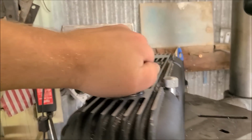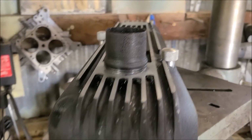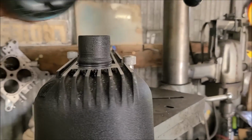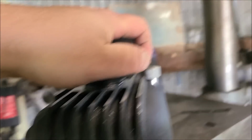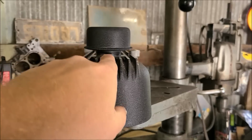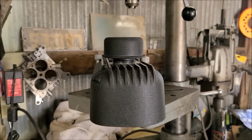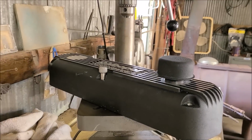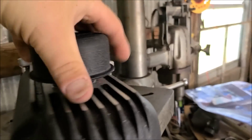Alrighty, well, I got everything done. That is hand tight. Got a pretty good height to it. I ran the tap down almost all the way. There's our final reveal. We're a little bit taller than where I had planned, but I think it's a good height overall. So I think we're going to call that good.